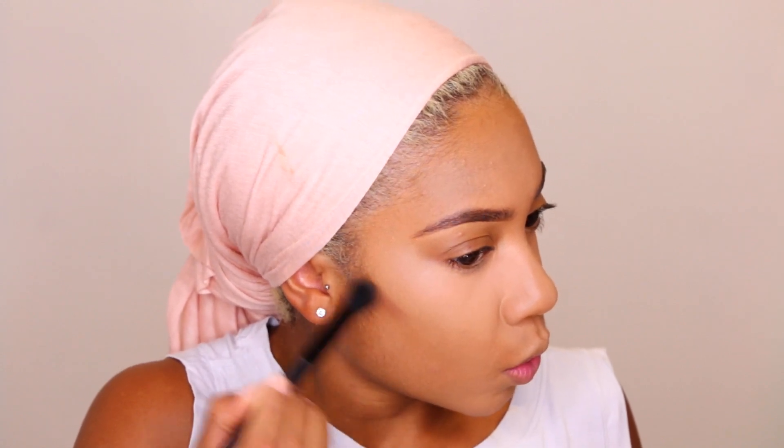I'm going to first start off by using this Black Radiance Pressed Bronzer in the shade 8614 Cafe, using a small elf brush. I just want a little bit of chisel. Even though this is more of a warm tone bronzer it still looks a little bit cool tone, which is good for contouring. Now I'm going to take the Golden Almond, which is 8603, and just do my regular bronzing routine.